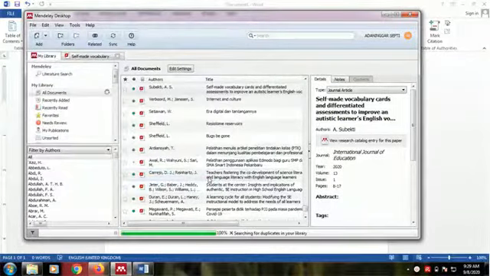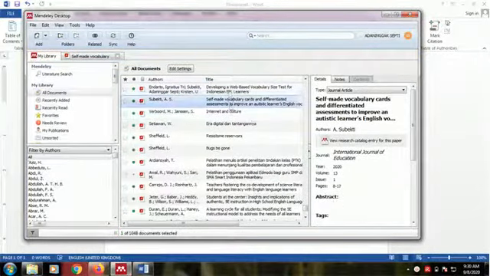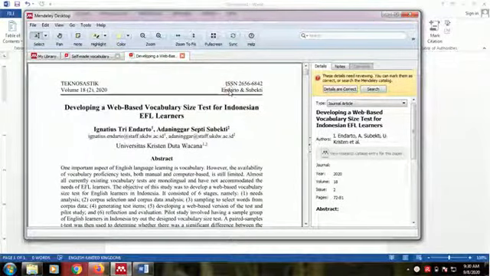Open. And then the same as what we did previously, we need to check the details of the journal article. Yes, it's correct. The type is journal article.